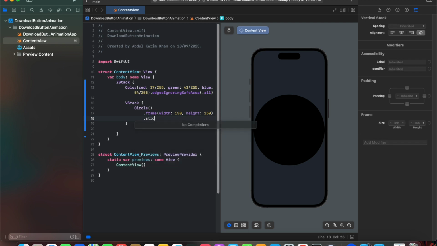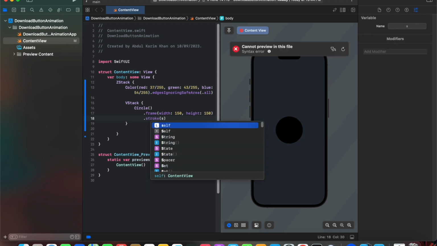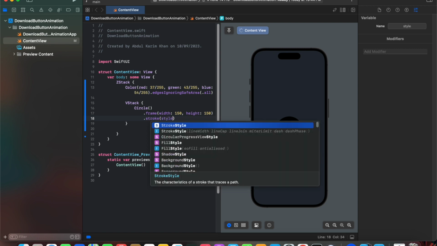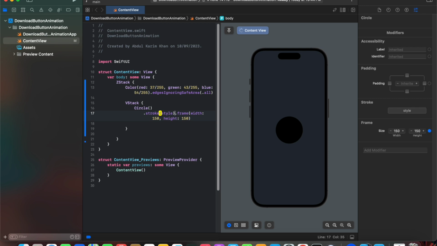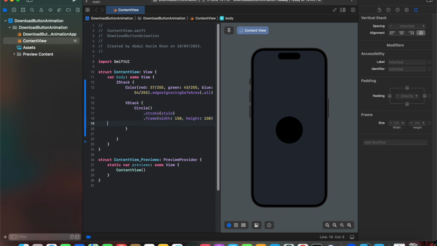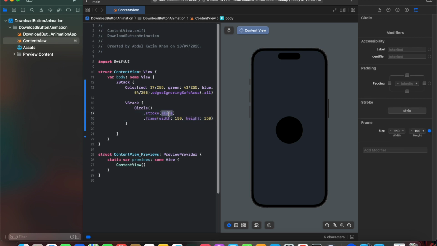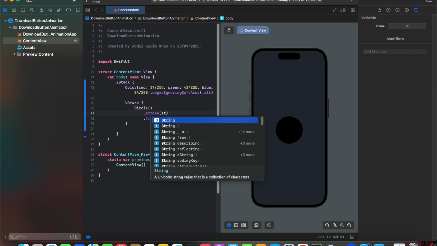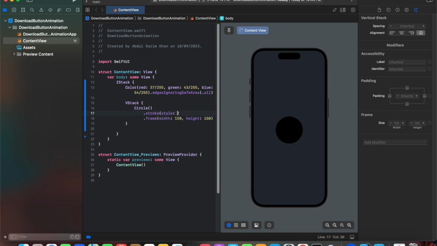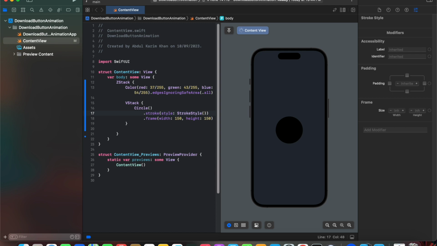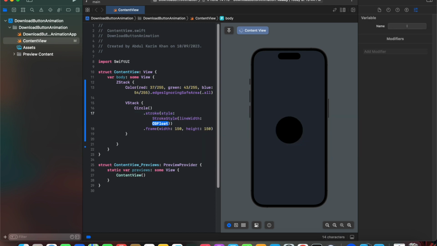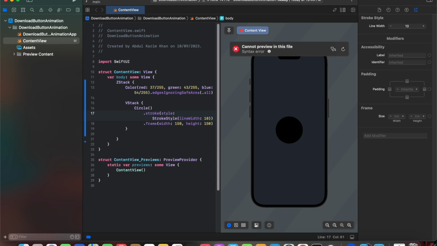Now next we are going to give it a stroke, with a stroke style. Let's add a line width to it, and the line width could be 10. Let's see how it's going to look.